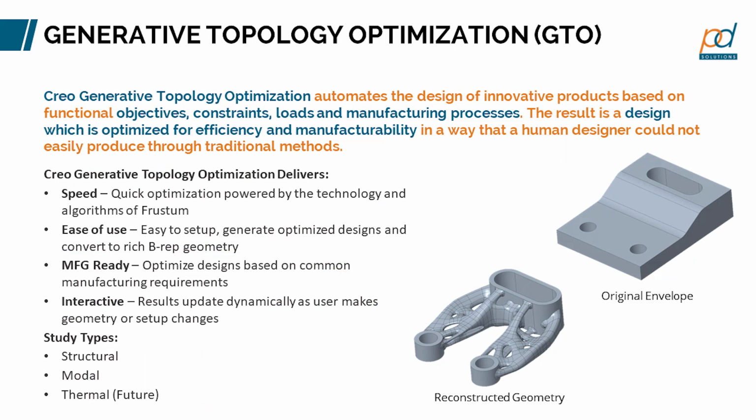So with GTO, we start off with a simple block, and then you'll see it can be optimized into a variety of different shapes. Now, these different shapes tend to depend upon the loads, the constraints, and also the manufacturing requirements. Is this part going to be manufactured with additive manufacturing, or is it going to be created with casting or plastic injection molding, or is it going to be machined? So depending upon the manufacturing requirements and also indeed the materials, the design may end up being quite different.